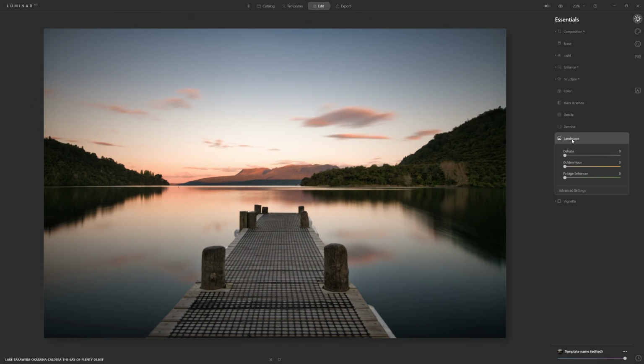If we jump into the landscape tools, we've got things to enhance the foliage and bring the greens up in that, but I'm actually not a huge fan of greens in my imagery. It's just a personal preference, so I steer clear of those. But we could push up the golden hour, and that's going to enhance those nice orangey gold colors that we've got going on. So yeah, maybe I'll just put a little bit of that in. Let's play with the Dehaze slider as well and see where that's going. Okay, that's certainly introducing some saturation, which is kind of cool.